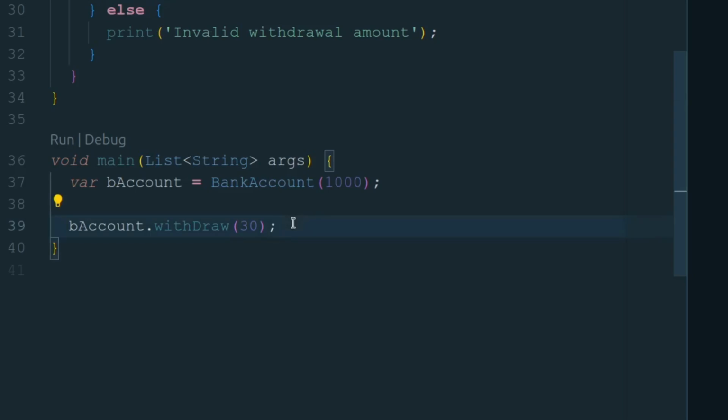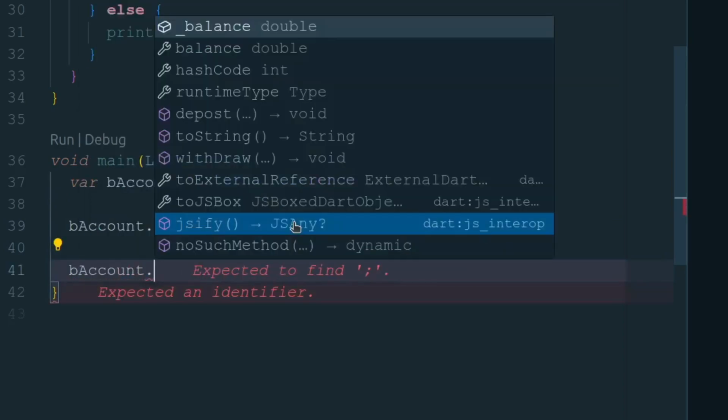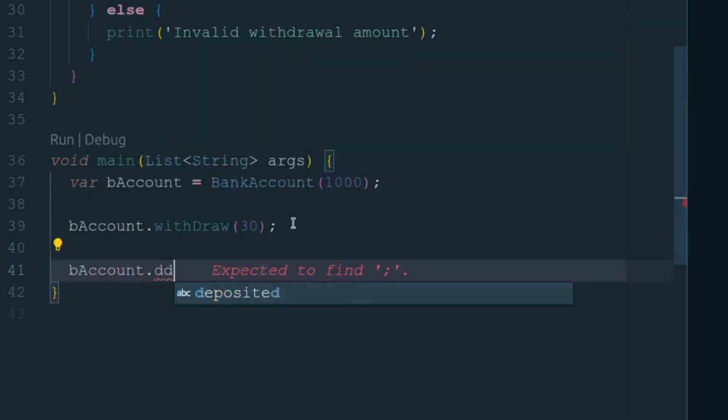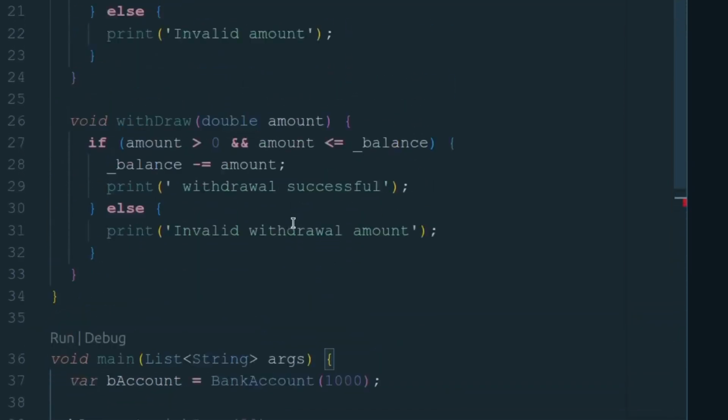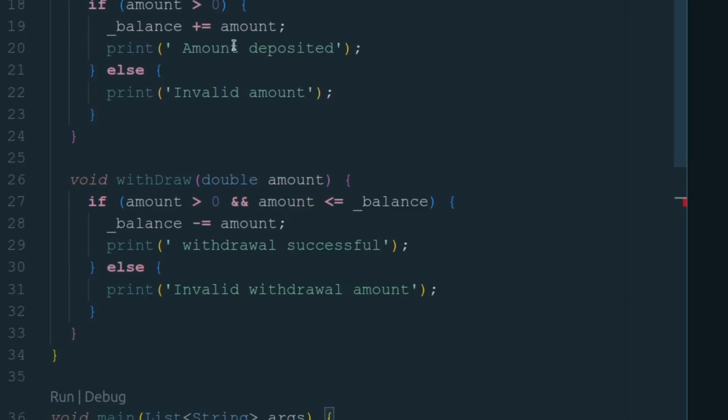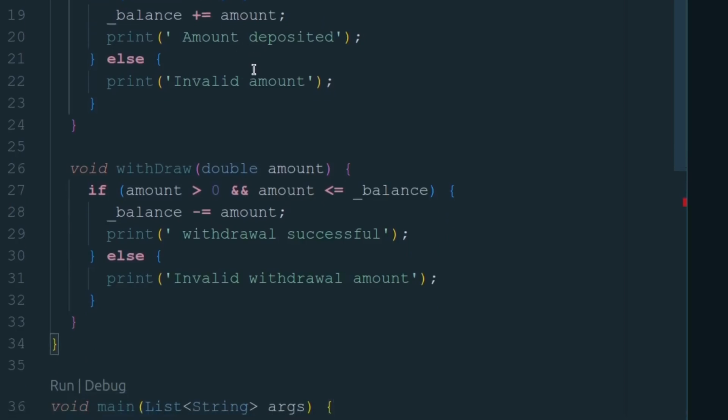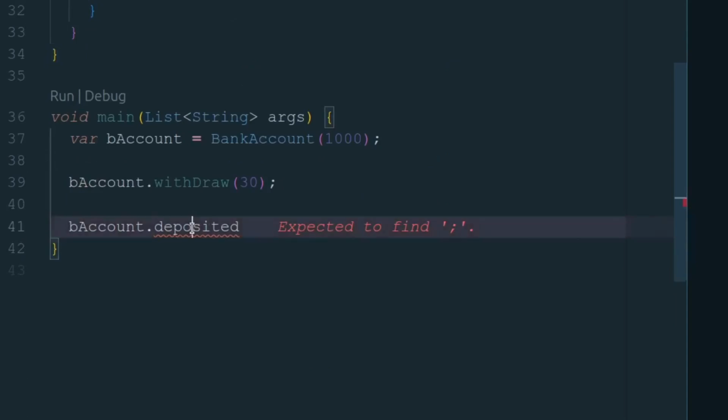Then let's make a deposit. So I'm going to say bankAccount dot deposit.